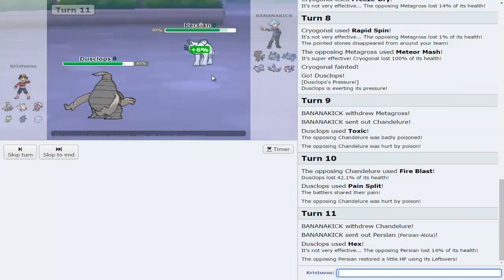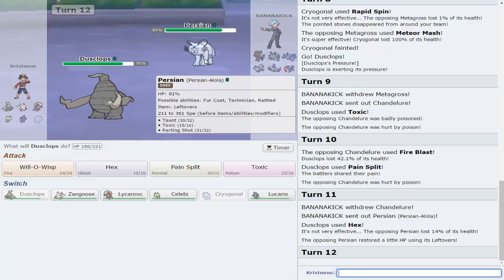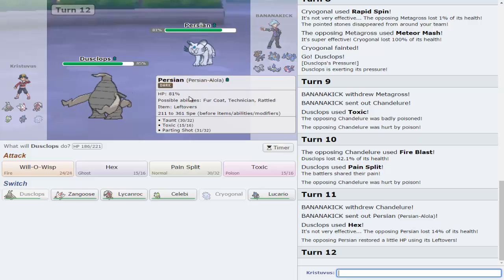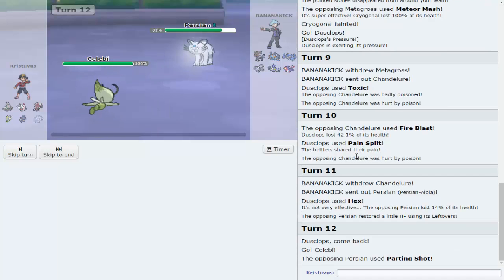It does 14%. I was thinking about going for Willow, expecting a switch, but I decided not to, which was kind of silly. This might be like Foul Play on him. Yeah, I honestly don't know. I hope it's not Knock Off, because I kind of want to go into Celebi, so I'm going to do that and get my own rocks up.